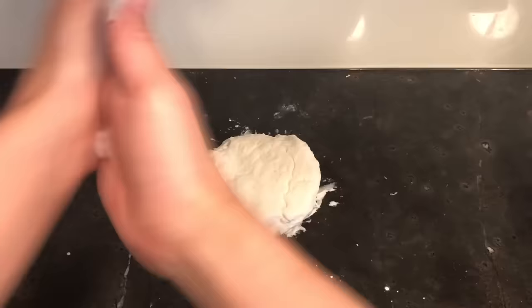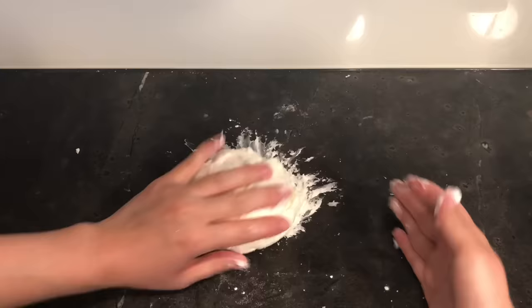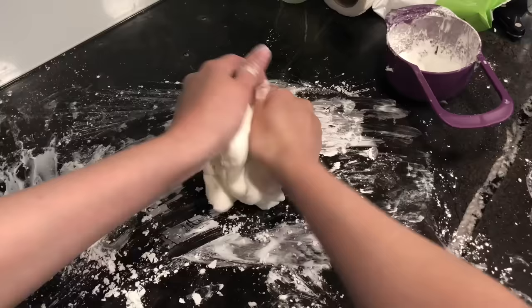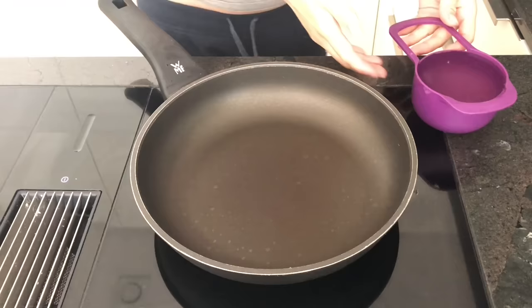The next step is to apply some lotion or baby oil on your hands and start kneading the clay thoroughly. I definitely recommend doing this part on a nonstick baking sheet instead of the kitchen counter like I did. Despite the lotion I still found the clay very sticky, so I used more cornstarch to fix this. You know the clay is ready when you pull on it and it forms a teardrop shape. Now I'm going to wrap this in cling film and leave it to rest for 24 hours.